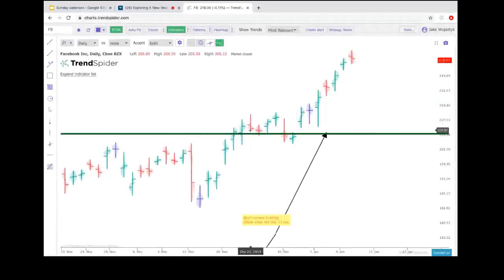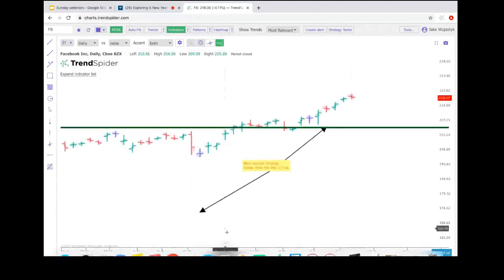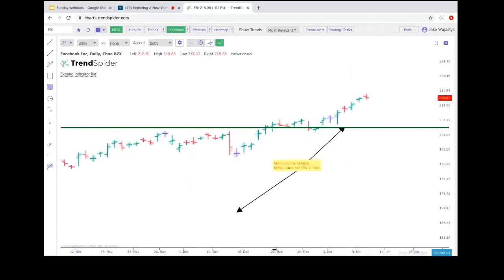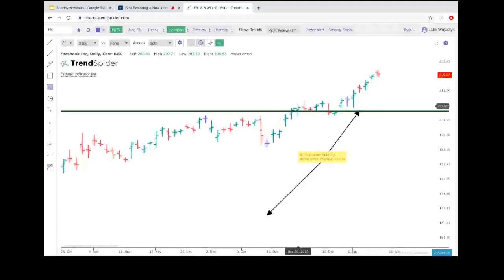Within about 2.5, 3 weeks, you had a move from 205 to 220. From a common stock perspective, that's not the biggest move, but if you're trading options, that can be quite a trade. And everyone's going to trade differently. I personally am trading options. Dan trades common stock. So everyone's going to have their own strategy when it comes to these types of things. But I have found that it can be very beneficial to use this as a gauge to see where those buyers really are.